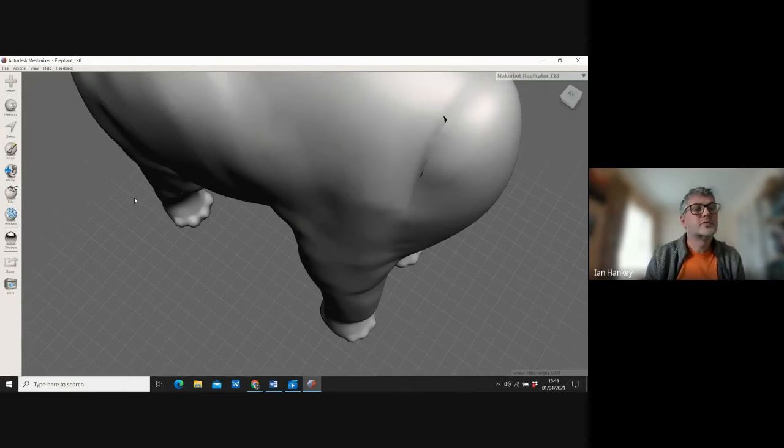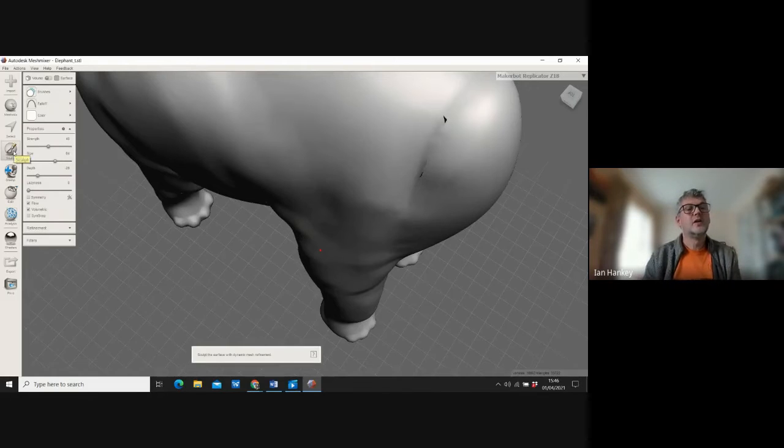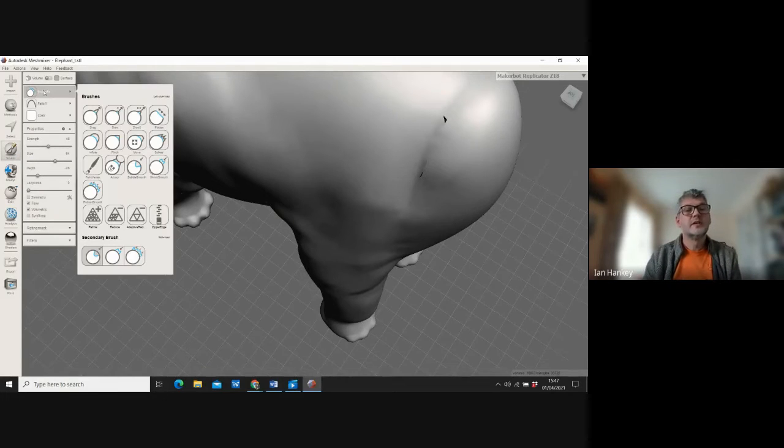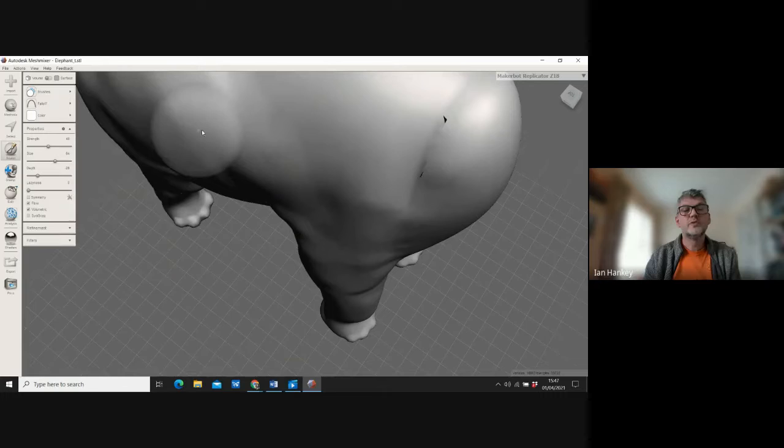So I'm going to go to Sculpt, go to Brushes, and find Robust Smooth. My ball is far too big here. I'm going to make the ball smaller and bring the strength down as well, because I only need to hit it with just tiny little hits very quickly, and as I move around, it solves those issues.